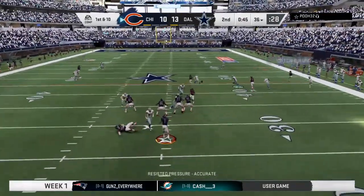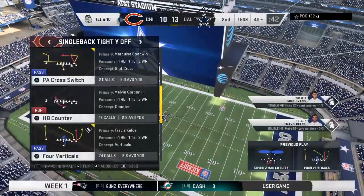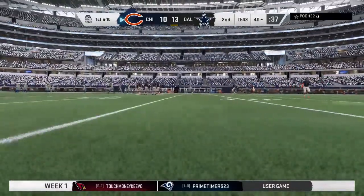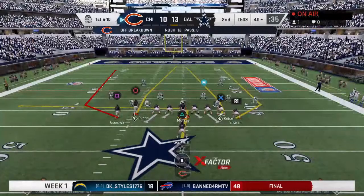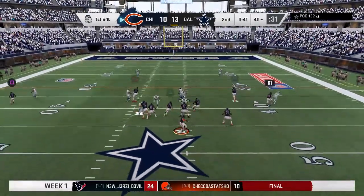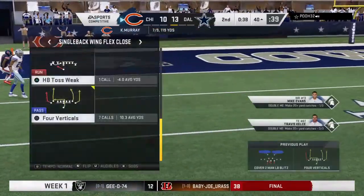Murray now on 1st down. The attempt on the dive, and he has it. What a catch. Now the Bears will use their 3rd and final timeout, as they'll stop it with just over 40 seconds to go in the first half. Back-to-back good plays have them on the move on 1st down. Murray now on 1st down. And it's knocked away and incomplete.